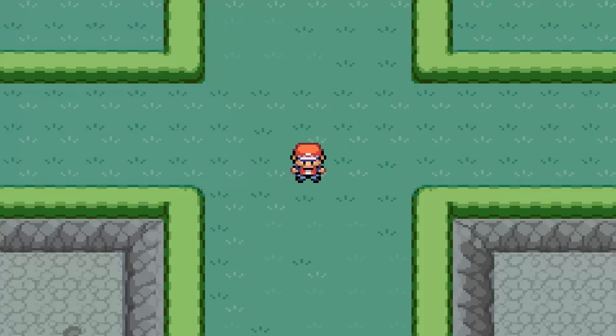I've done big projects before, but nothing like this — this is actually going to be given to people. People will play this. So I was throwing this around in my head, and I decided that the only real way to know if people like what's going on is to make little snapshot-type things, little releases, little proof of concepts, I suppose. So this is what this video is about.